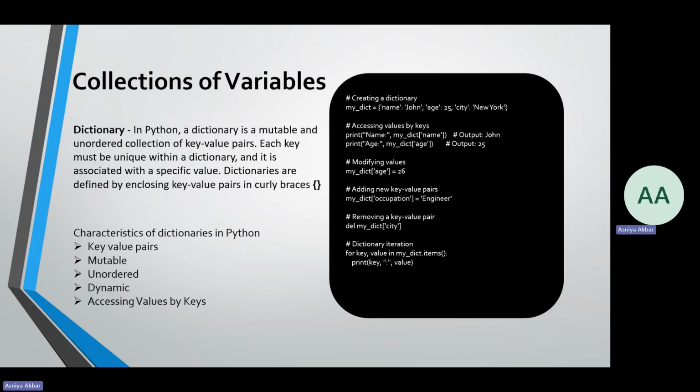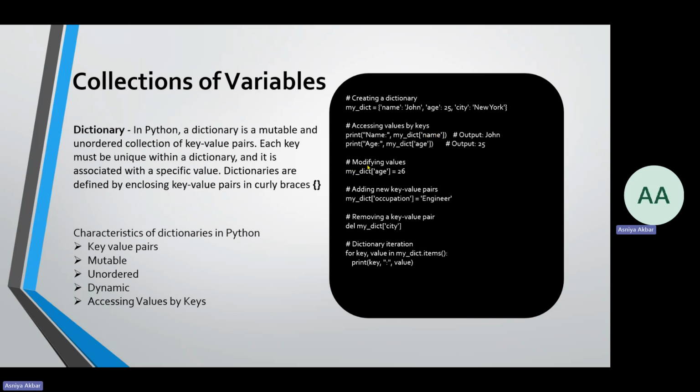Also, they are unordered. Also, what you can do is you can even access values by key. Let's firstly see here, we have created a dictionary using a variable name, assignment operator, and you have to give curly brackets. Also, every key should have a value. You can see there's a key and value pair. How you can access values by key is that you have to give the name of the dictionary, give a square bracket, and then give a key in single quotes or double quotes.